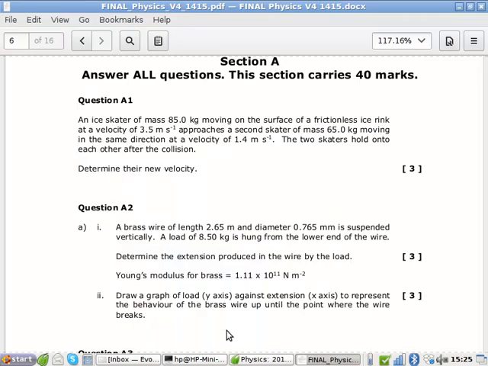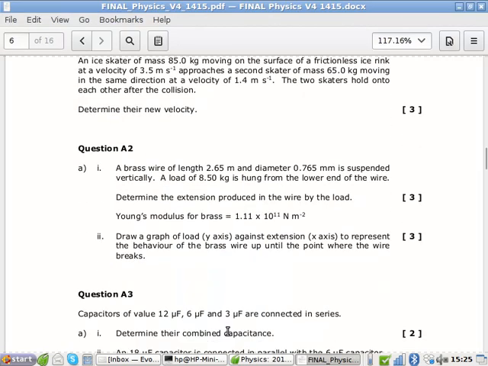Okay. The next question is about... Can you see... Young's modulus. Remember this one? Yeah. I know, but your classmates look like they didn't because they're doing it now. Yeah, but if you're unhappy with your classmates, talk to them. I mean, can you do another one? Because you are just doing A2. It's not up to me. It's up to the two of them. I don't mind. You don't mind?